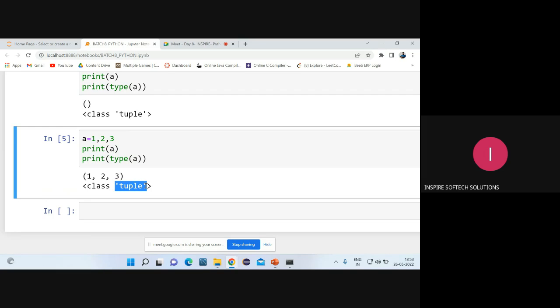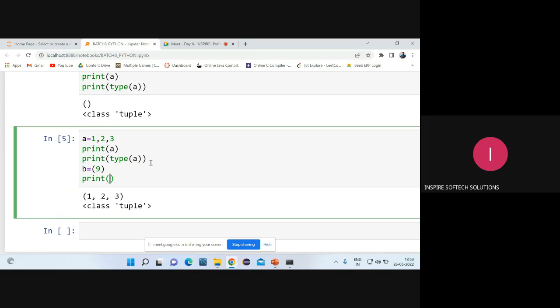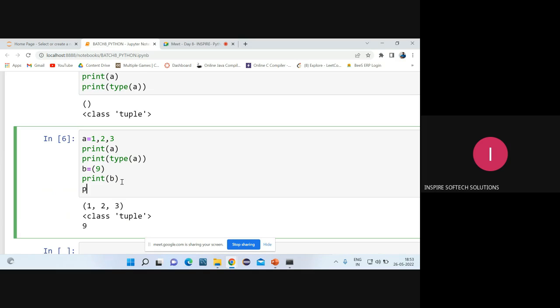Now one more interesting thing I'll tell you. Focus. I'll give only one element. The main twist is over here. Suppose I give 9 to make a difference, b equal to 9, and I try to print b. B is nothing but 9. I'll get 9. There is no issue. Now understand, if you want to find the type of b, what should be the type of b? Can you post in the chat? Make it fast. What is the type of variable b?